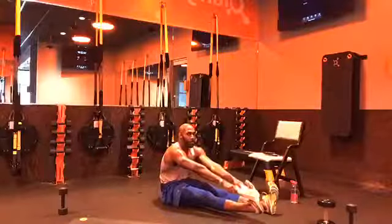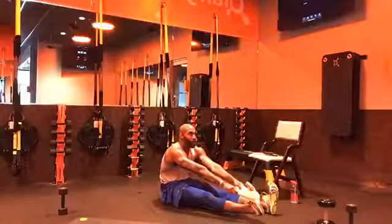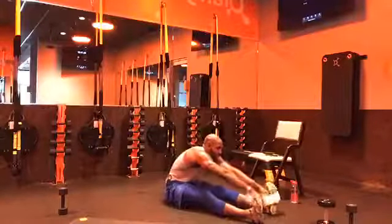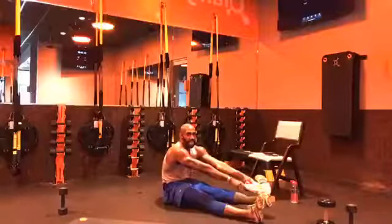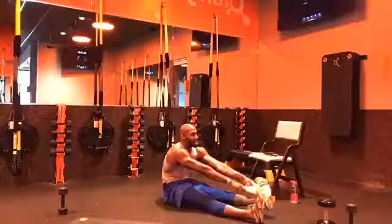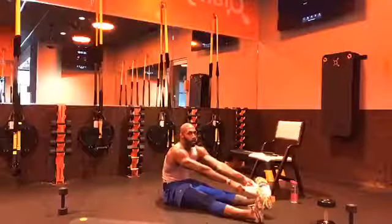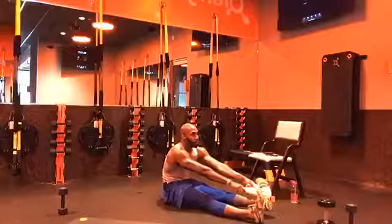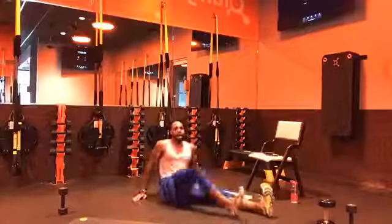10 more seconds. In three, two, and one. Switch. Opposite side in three, two, and one. Remember, legs slightly off the floor. Flex the toes toward your body. Get that stretch right in the calf. 10 more seconds, team. And still, control your breathing. In three, two, time. Here we go.